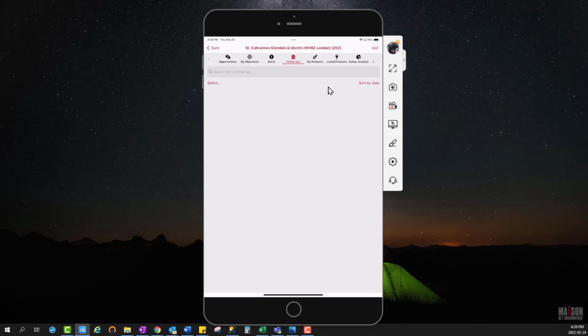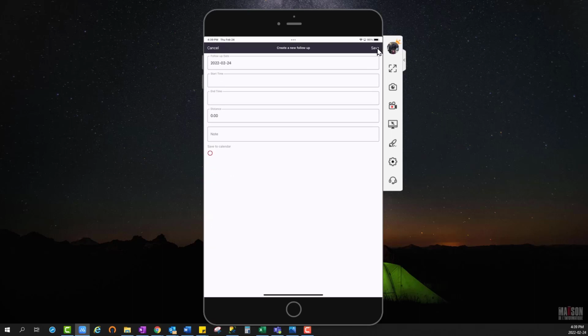Being able to log a follow-up. Follow-ups are really useful because they can sync to the web and the app as well. If I hit add here and leave myself a follow-up, don't forget that I also have the option to click here and it adds an Outlook, a Microsoft Outlook or an iCalendar event for me as a follow-up reminder. So if I'm somebody who has multiple follow-ups, but some are more important than another, I can create Outlook reminders for the most important ones. Or if I have a follow-up that requires another teammate or a merchandiser to be involved in the follow-up, I can create that Microsoft Outlook event and share that with another member of my team.